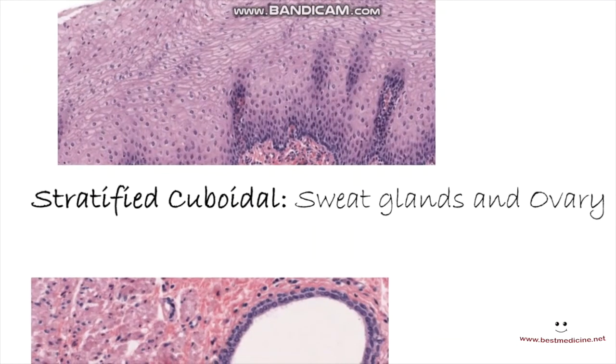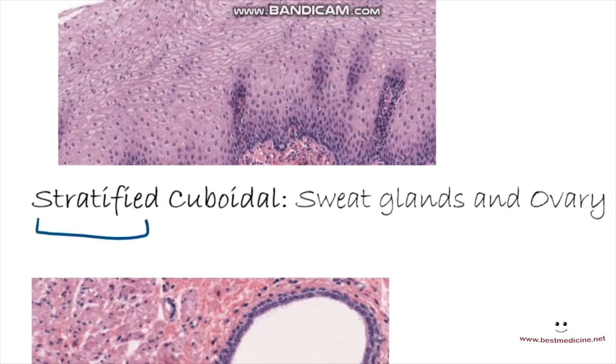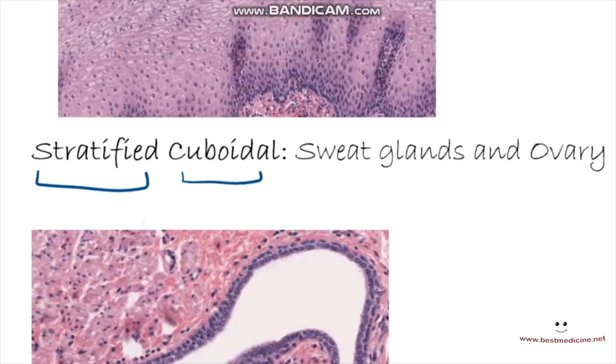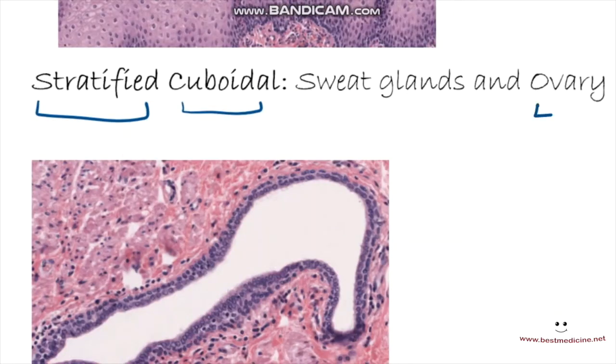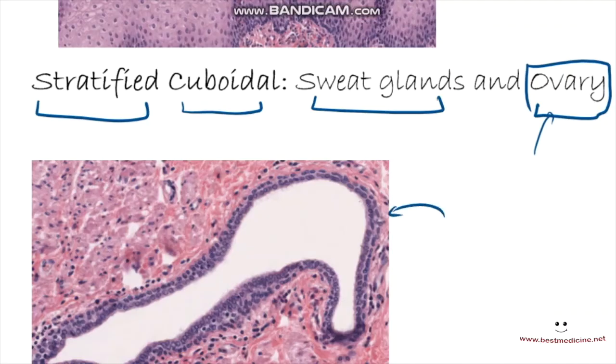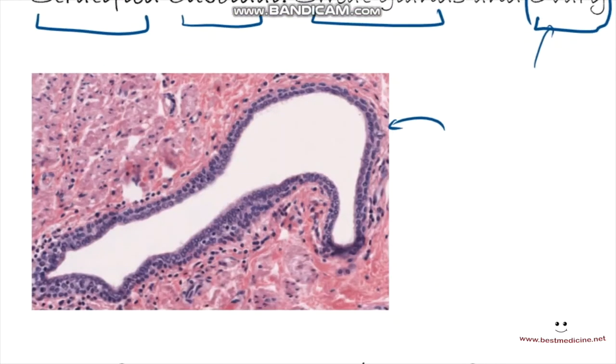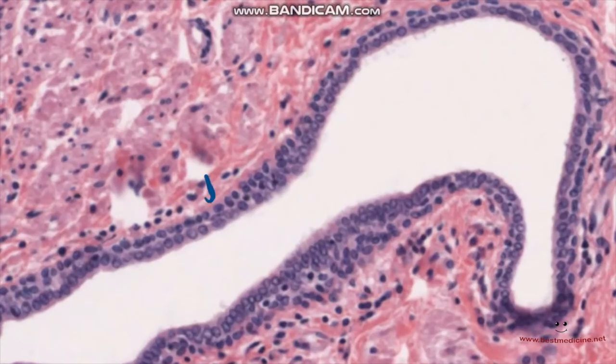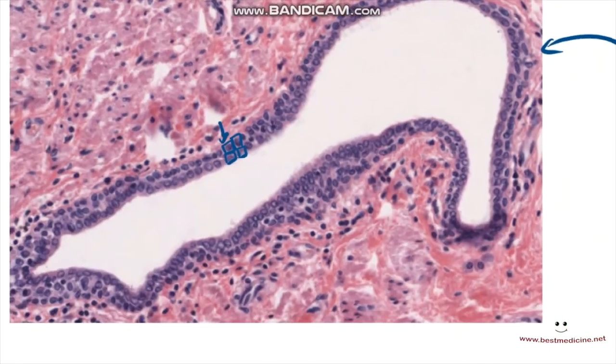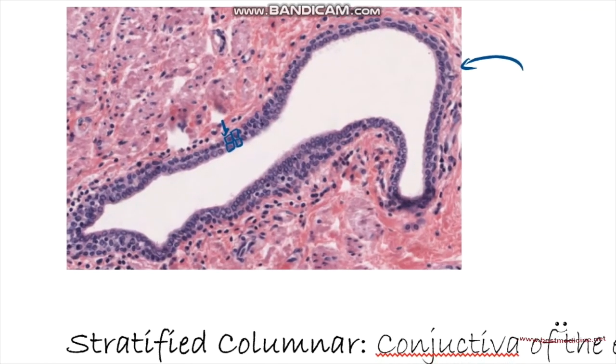Next up, we have stratified cuboidal, which means that it has more than one layer of cells that are even from all sides. An example of this is the ovary, like we discussed earlier, that simple and stratified both would be found on the epithelium of the ovary, and it's also present in the sweat gland. This is an example of a sweat gland right here, and you'll look at different types of sweat glands in our body. Also the sebaceous gland, you'll look at more slide images of these. But here you can see that there's actually two epithelia, double cuboidal epithelium. And that is a stratified cuboidal epithelium, and it's part of your sweat gland.